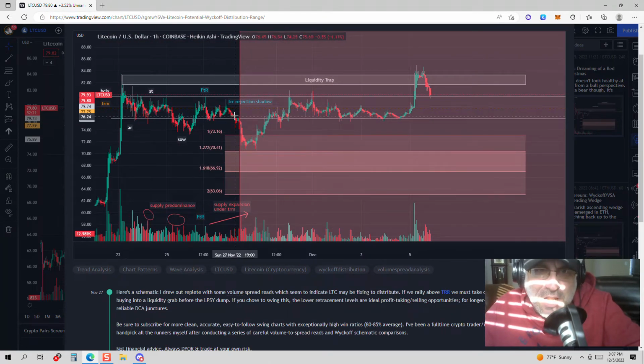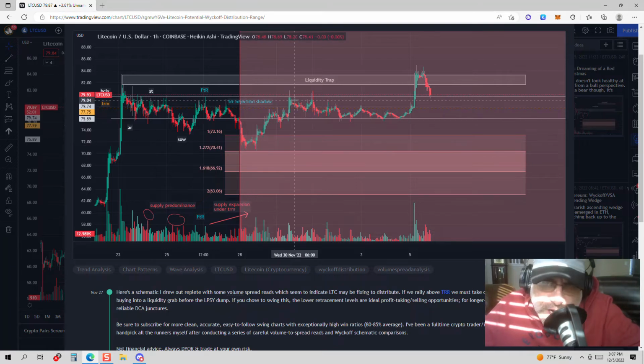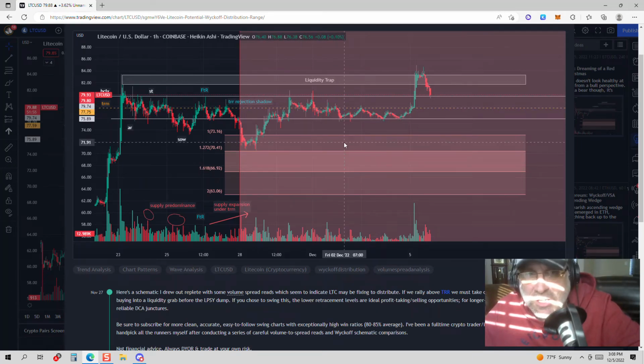Now, these Fibonacci areas, remember we stopped here, it went right down, it touched the 1.272, almost to a T. You see that? Right here, it bounced off, it wicked the 1.272. And so this would be an ideal place to dollar cost average if you happen to be an investor in Litecoin, or you just wanted to trade this counter trend rally. It's like a micro rally, I guess, in the counter trend.